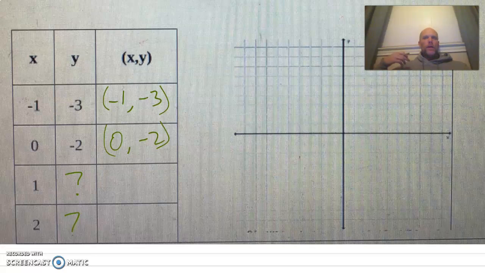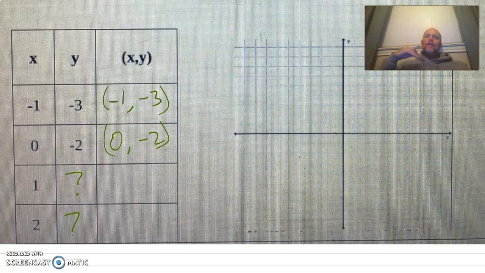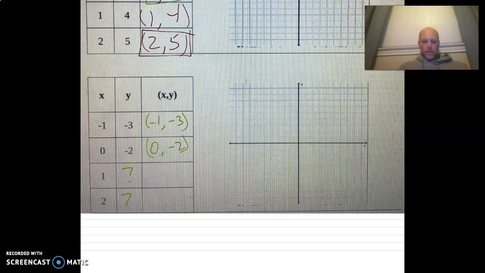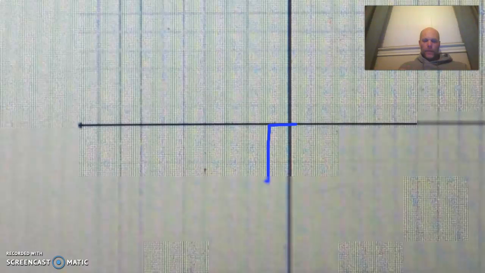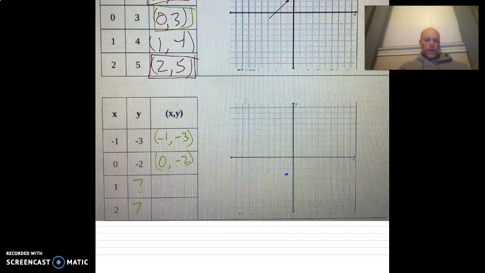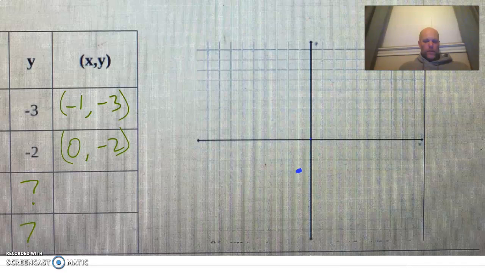But we can do it just by plotting the points on the coordinate plane and then drawing the line, and then we can find all points that go along with it. So the first one is -1, -3, so I'm going to plot that. A little hard to see here. -1, then down 1, 2, 3, right there. Not real sure what happened to this graph, sorry. The next one is 0 and -2, which is right there.